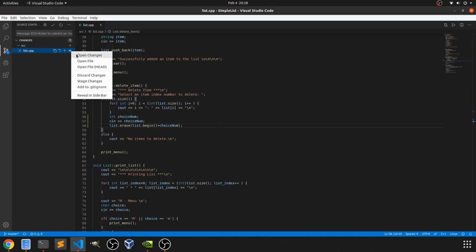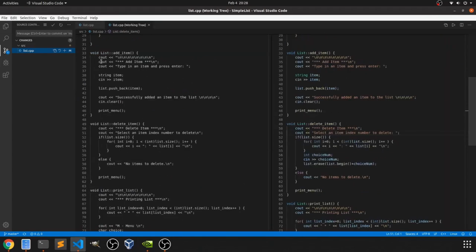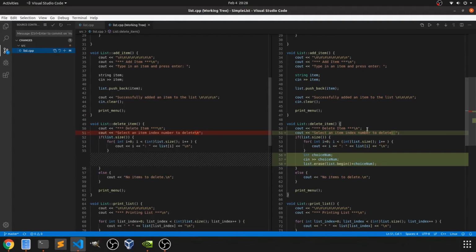If we right click on here, we can do a couple of things. We can add it to a git ignore file, which we won't talk about today. But we can stage changes, discard changes, so if we want to get rid of the changes that we made, and even open changes. So let's go ahead and open changes so we can see them side by side. As you can see here in red, stuff that we've deleted, in green, stuff that we've added. And we get a side-by-side comparison. The two results are what used to be there and what is there now. So this is a great way to look through code, compare it, and see what's been modified.